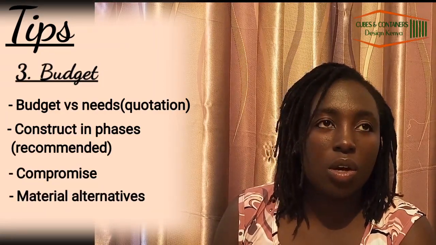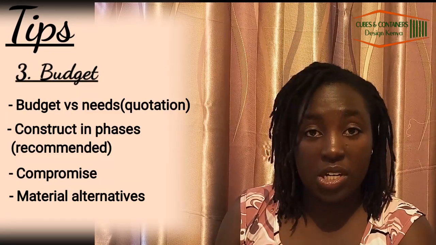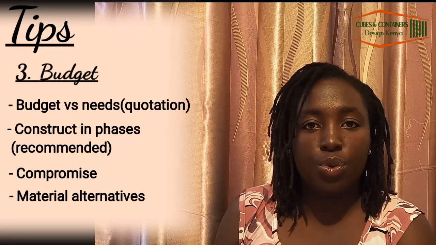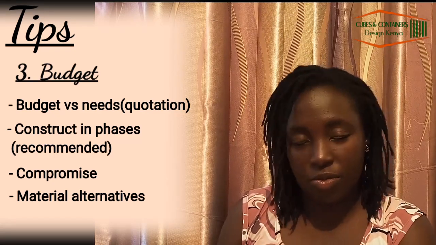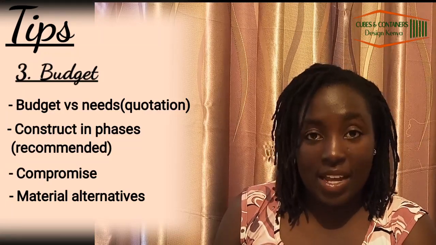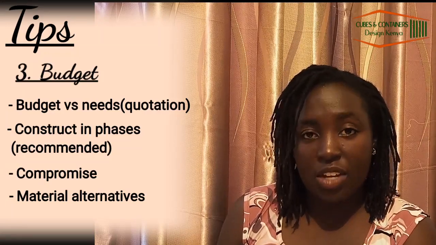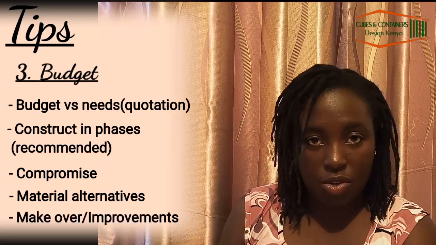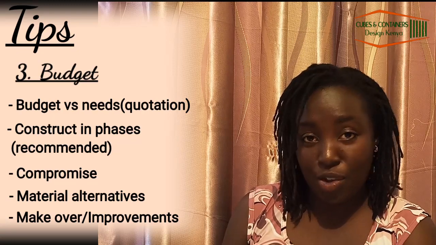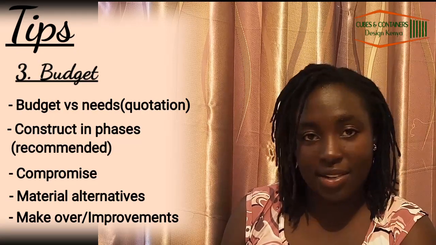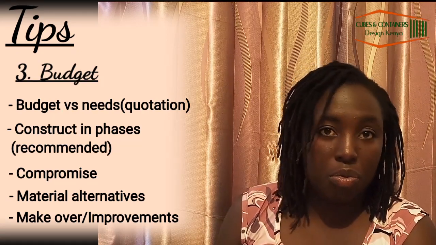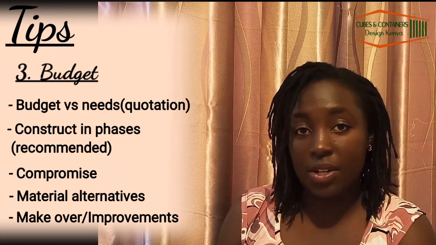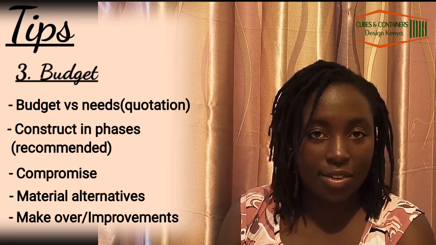Alternatives. When you choose your finishes of choice, are you willing to compromise on your finishes? Would you go for tiles because it's cheaper than laminates, yet you wanted laminates? If you still want your intended finishes, are you willing to do a makeover at a later stage? Would you want to start with tiles, then improve to laminates at a later stage? Or do you still just want laminates?